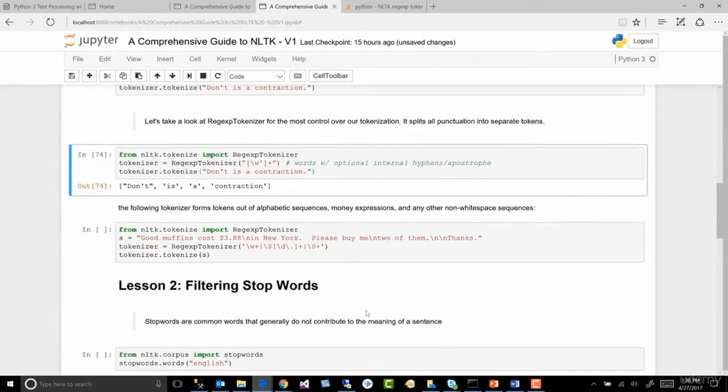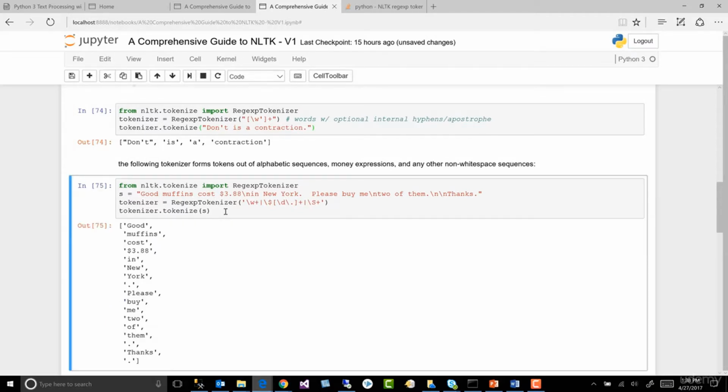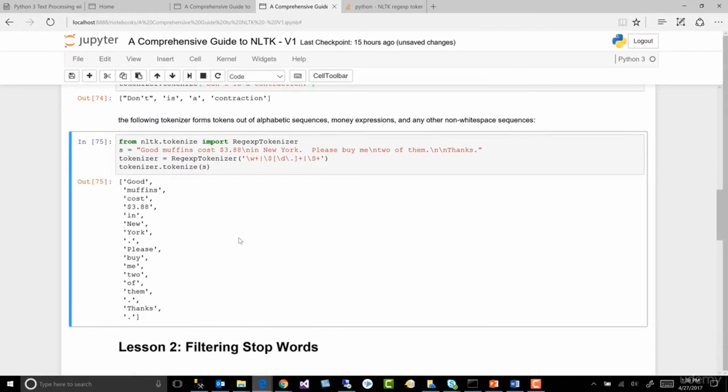All right, here's a little more complex example. Here we have some dollar signs, numbers, and a whole lot of other stuff. Let's see if it can tokenize this with a regular expression. And indeed it has tokenized the entire sentence into, it looks like, the correct number of words. Let's put an apostrophe in here and see if it catches it.